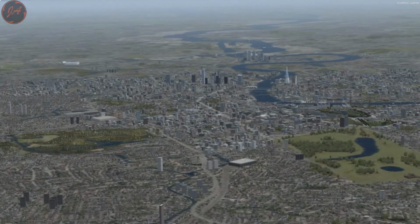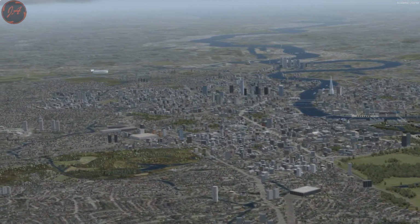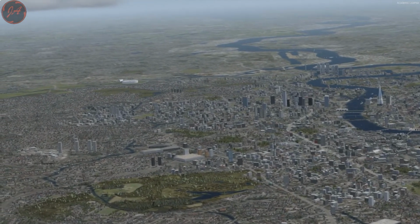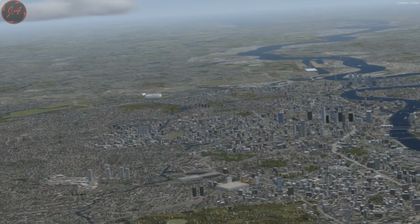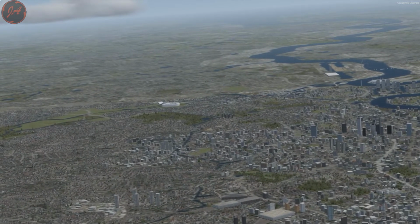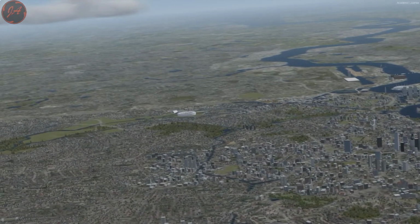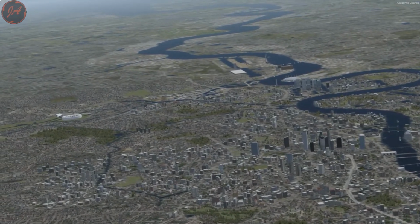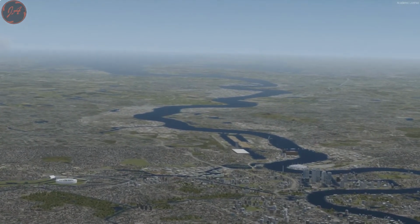That is cool. Over there is Canary Wharf, and over there, I say over there, it's not capturing my mouse, but that airport that's right on the screen now, that's London City. You've got the Thames Barrier just to the right of that, because Canary Wharf is where that funny shaped building is, and then you've got the cable car, which is that, hang on a minute, the cable cars are over there somewhere, so's the Emirates, and that's the O2. No, hang on a minute, that's not. That is, sorry. Bearings are wrong. Yeah, so that building with the spikes out of it, that's the O2. You've got London City Airport to the left of that. You've got the cable car and whatnot over there as well.